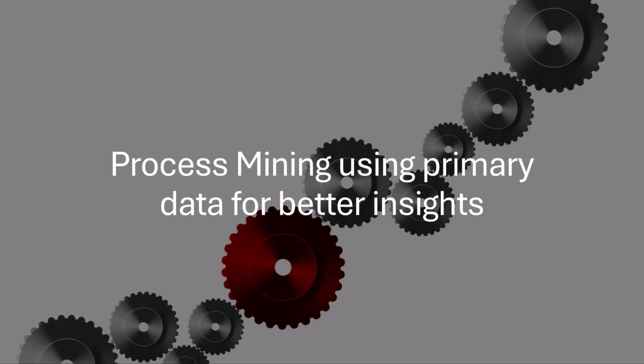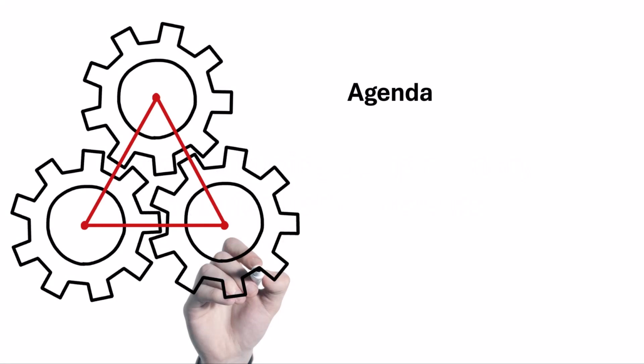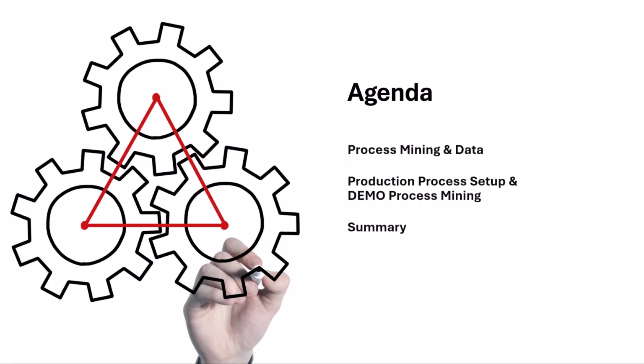Hello and welcome to this new blog post where I want to give you an insight into process mining that is done with primary data. So let's have a short look at my agenda. First, I will try to introduce you to different ways to get the data that you need for process mining. Then I will have a look at the production process, and I set something up with Lego robots to simulate a production process. And then I will close with a short summary.